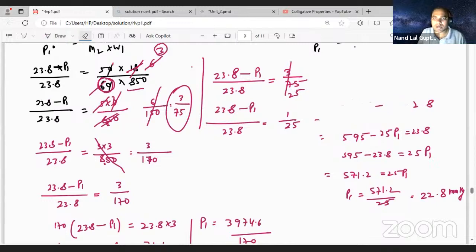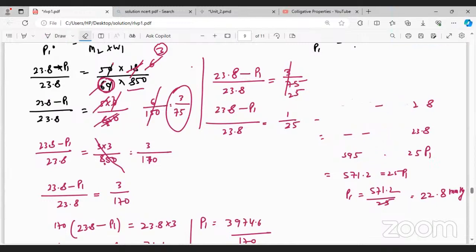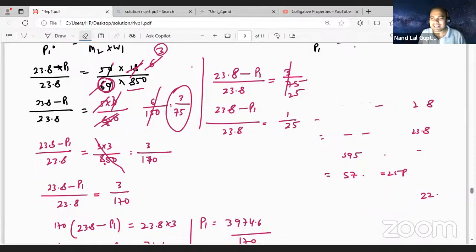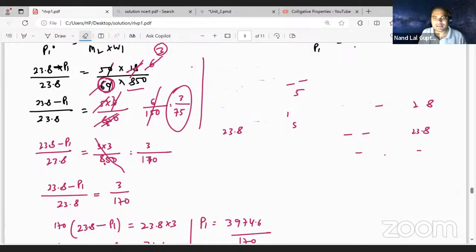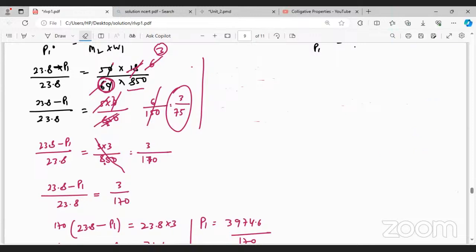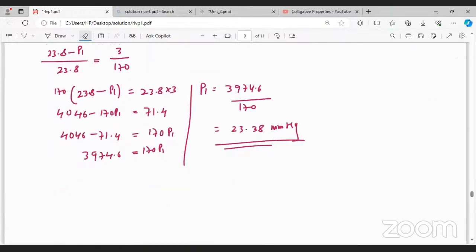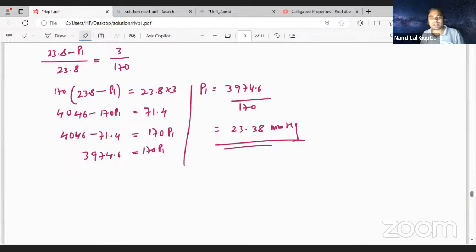Not we, I did. No, sir, nothing like that. Sometimes it happens that too many calculations create the problem. This chapter especially has a lot of calculations, with exponents and powers, but this is very interesting. Do you know? This chapter is very interesting. Once you are used to solving the problems, nothing can be better, because these are very basic numericals. So we got this one.